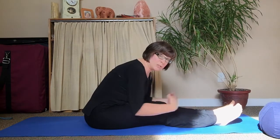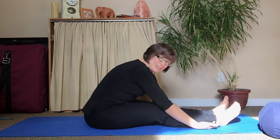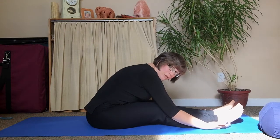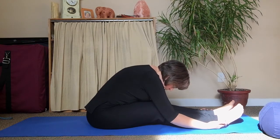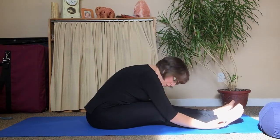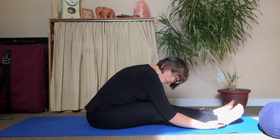Hands or palms up to remind the arms not to do any extra work, and let the head hang. And because you're here for 5 minutes, you may find as you drop lower, the thighs will start to let go, the knees will drop down more as well, the head will relax even closer to the legs.